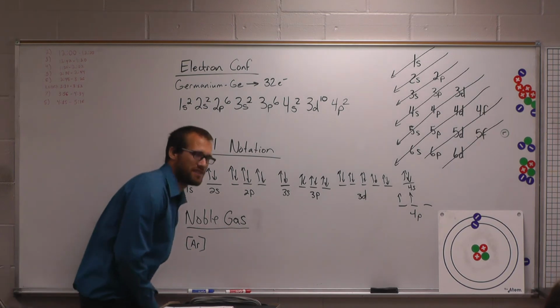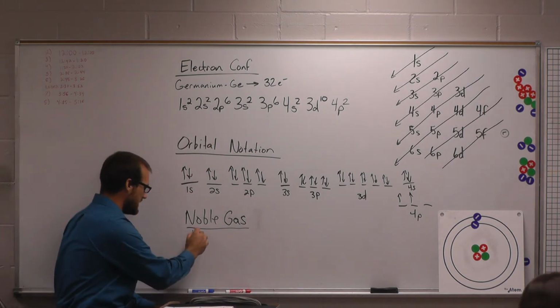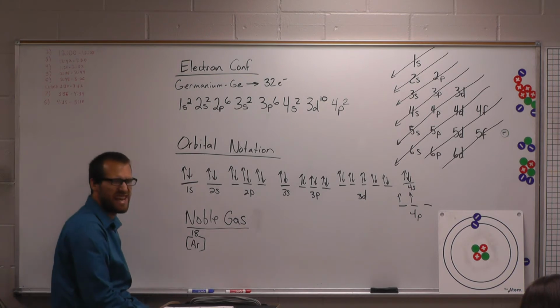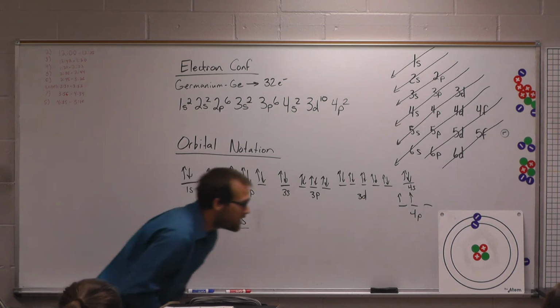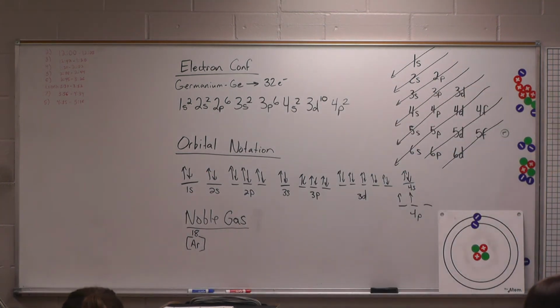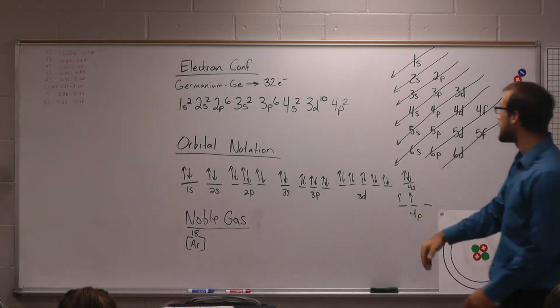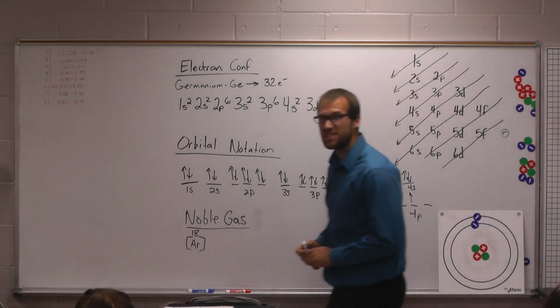Okay, argon, how many electrons does it have? 18. So we are going to abbreviate 18 electrons. We're going to continue or start after argon. Where is argon's last electron located? Look at the periodic table. What energy level is it in? It's in the third energy level, and it's at the end of the P. So its last electron would be in 3p. What then comes after 3p? 4s, and that is where we start.